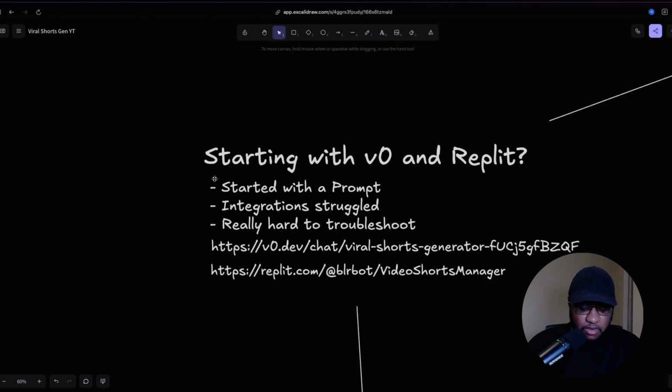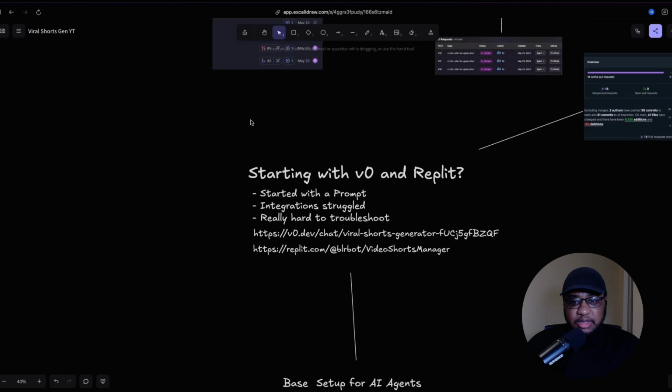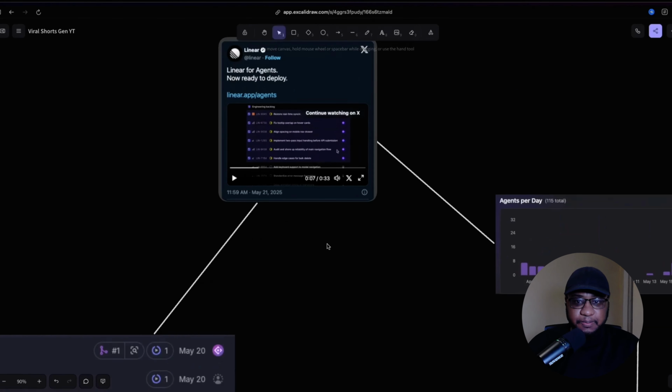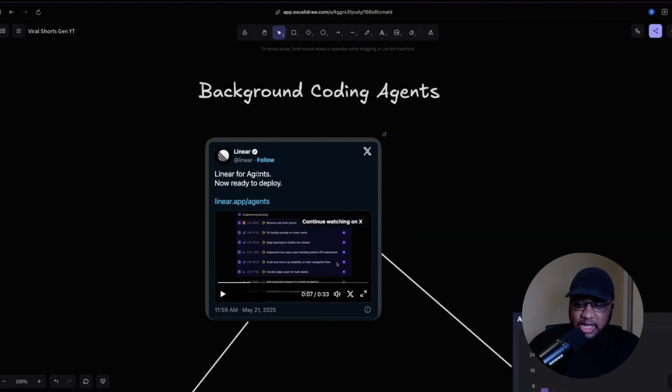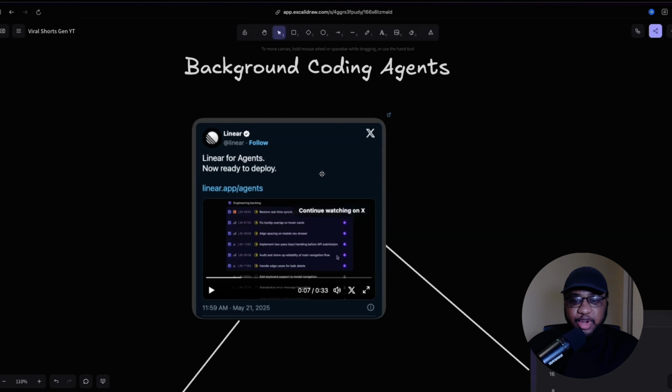Let me zoom out here. I can show you the entire picture. I have a whole breakdown on how I built this. Something new that I've been introducing into my workflow is Linear agents. Linear released these integrations with different agent providers. There's Chat PRD, CodeGen, and a couple of others. Devin is included as well.